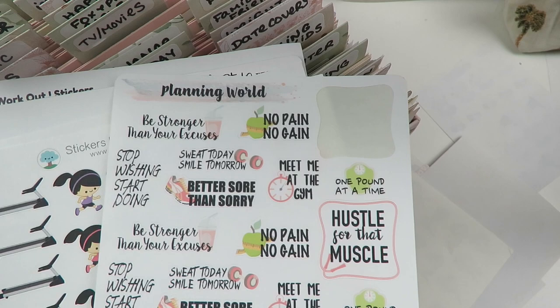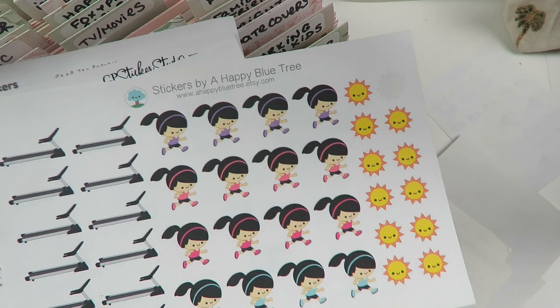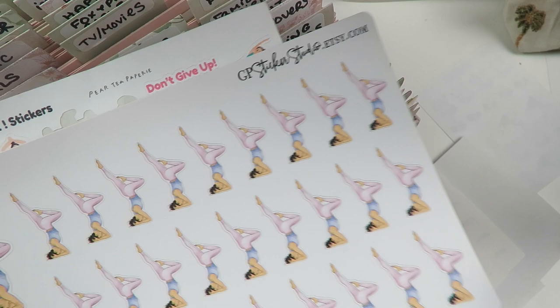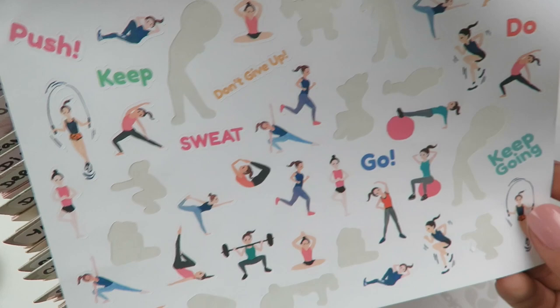A Happy Blue Tree. It's so cute because you can use these on top of the treadmill and also running outside with the sun. I thought that was really cool, but apparently I haven't used it. Y. Davis Designs. It's just motivational quotes. The yoga girl. Can you tell I haven't done yoga? Yeah. So that's JP Sticker Studio, and then Pear Tea Papery. This is kind of like the sampler of all the sheets that I have individually.